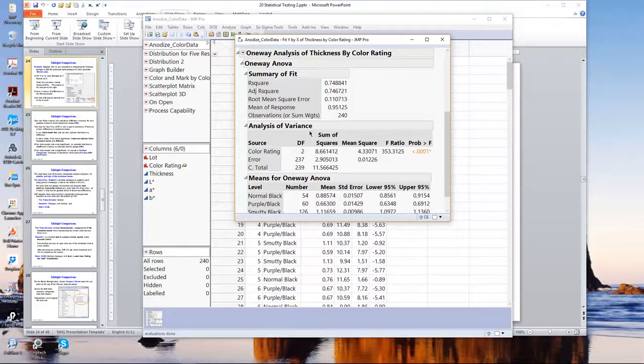And these sums of squares, these are totals. This is the total variation for each group. The degrees of freedom, if you see that column, tells us how many unique observations contributed to the estimate of the sums of squares. Since they're different, meaning each sum of squares is based on a different number of observations, we take averages. And R.A. Fisher referred to these as mean squares. These are variances. So we have the sample variance for color rating and the sample variance for error.